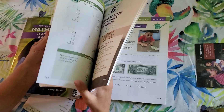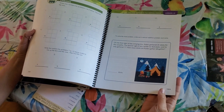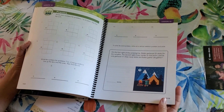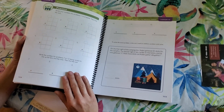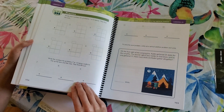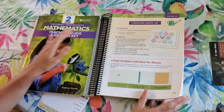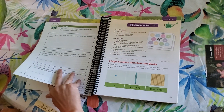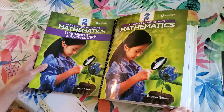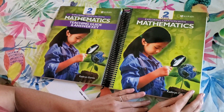As far as cons, my daughter has done a lot of this already in kindergarten and first grade, so it may be a little on the light side — but I don't want to judge it that way yet. I would also like some more practice pages, so I'm going to check the website for those. And there are no future levels out yet, so it's kind of an unknown — I don't know about Level 3. That's exciting but there's always fear of the unknown. Hopefully this video helped you decide if you want to try it out this year — I will let you know how it goes, and we're excited about the coming year.